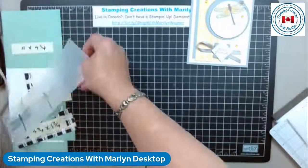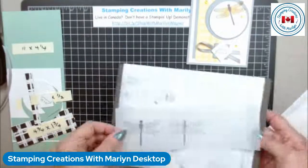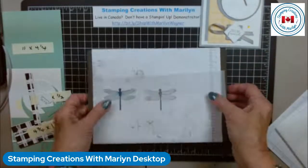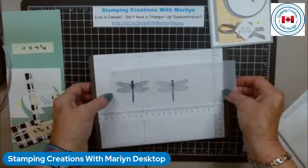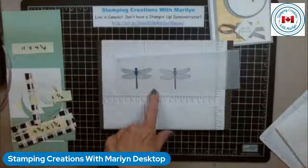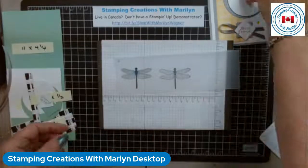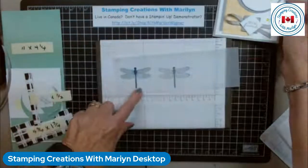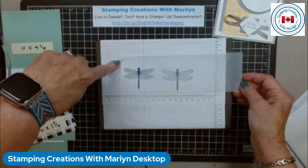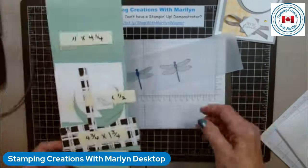I have done some preparation, so you don't have to watch me do all the pieces, because I'm sure most of you do know how to do those things. Let's see if I can get a piece of this that looks half decent. So when you're working with vellum, most of the time you do not want to color on the side that's going to be up. Like in this one, I colored on the back side. That's what I'm doing here. And that's why I put my little mark on it, to make sure I knew which side I should be coloring on.